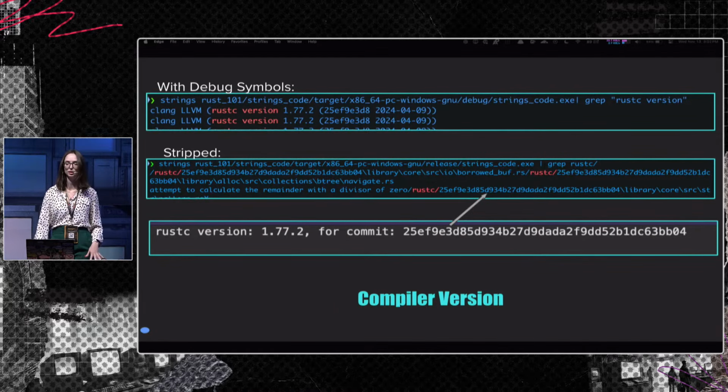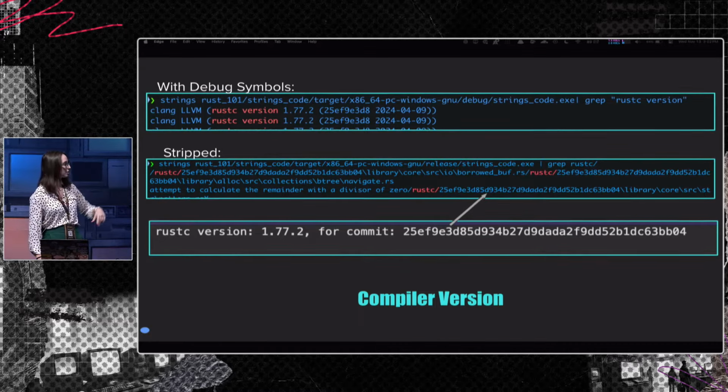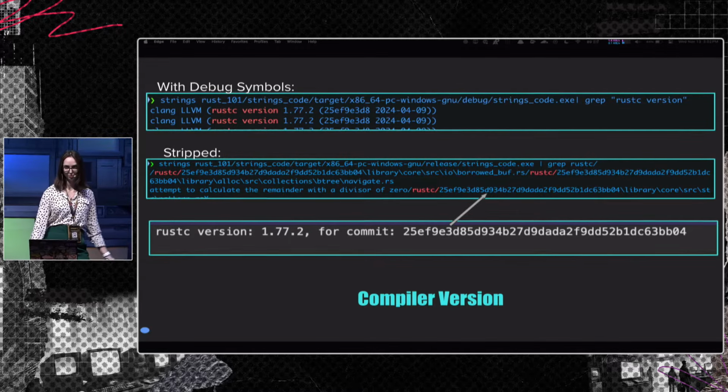Then we want to see what information is available, and we begin with strings. We have both stripped and not stripped binaries, and for both of them we have the Rust version, and what you can see there is basically the commit hash. So for each binary we can know exactly which Rust version was used.